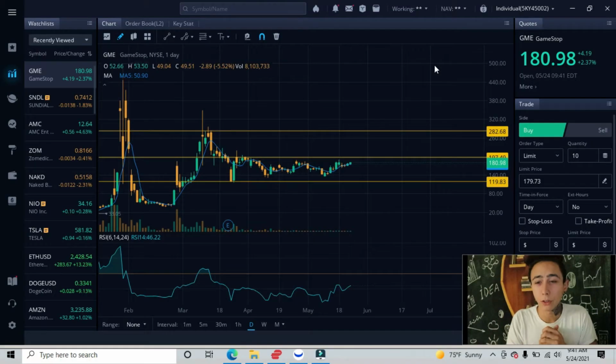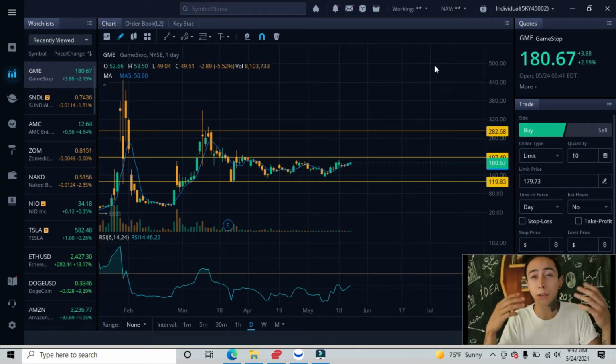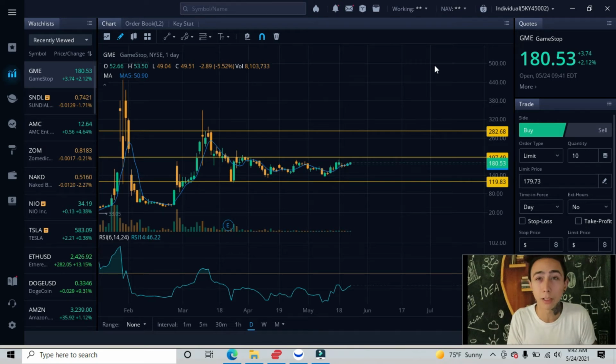Alright guys, so the next stock that we're breaking down for this morning is GameStop, or ticker symbol GME. I have my lines and graphs already set. We're starting from a higher time frame, that being the daily interval. This allows us to apply multiple time frame analysis and find these support and resistance lines, exits, targets, and all this other good stuff. Alright, let's go ahead and dive in.